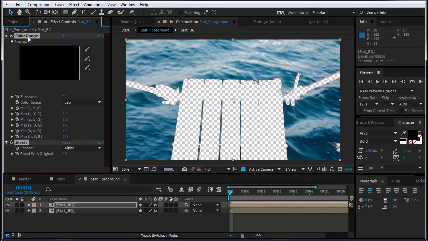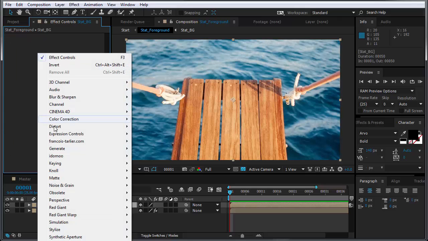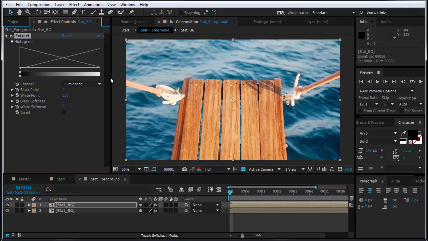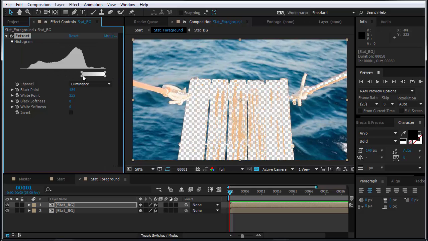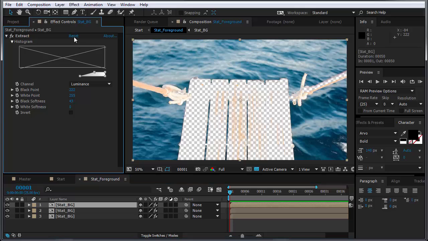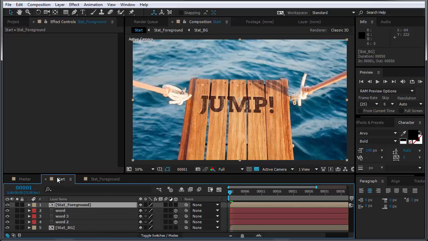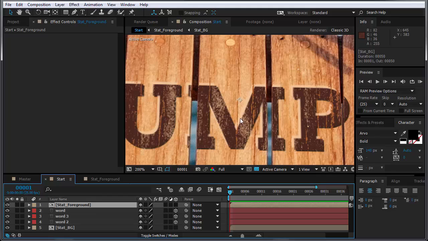So I'm just going to duplicate the original layer, and I'm going to grab an extract tool, and I'm going to make it nice and soft and just grab a little bit. There we go. And then I'm going to do it again, and again I'm going to add that dark bit of grain here as well. Okay, and if I look here now, I've got all this nice texture coming through.